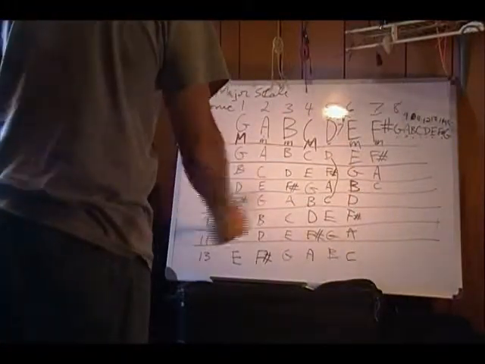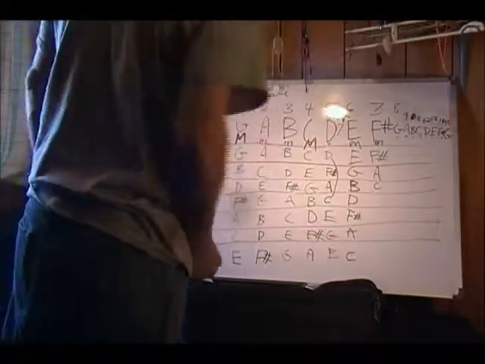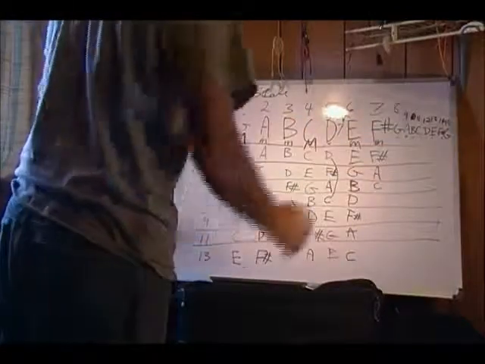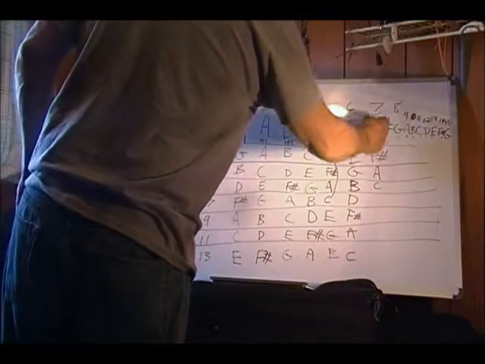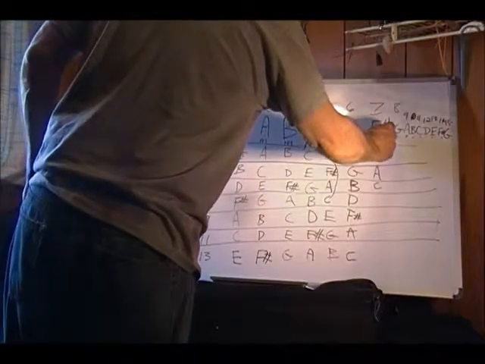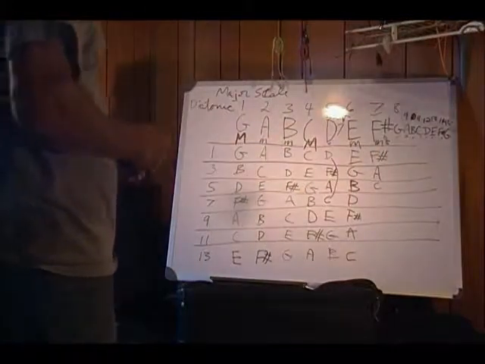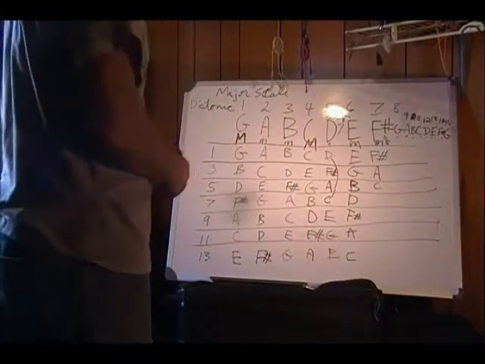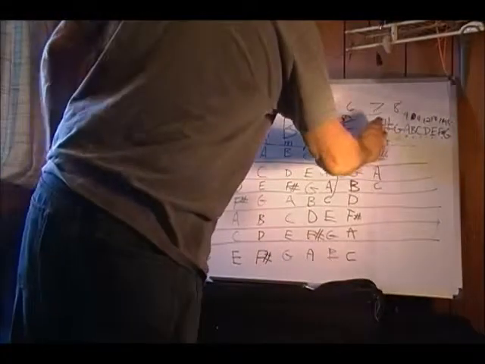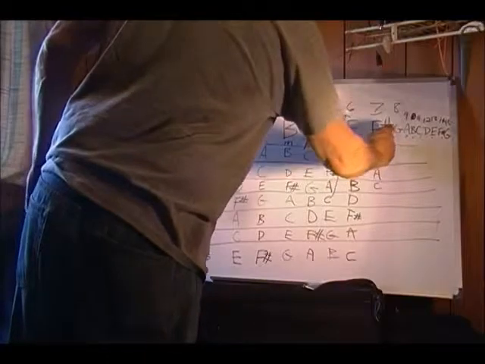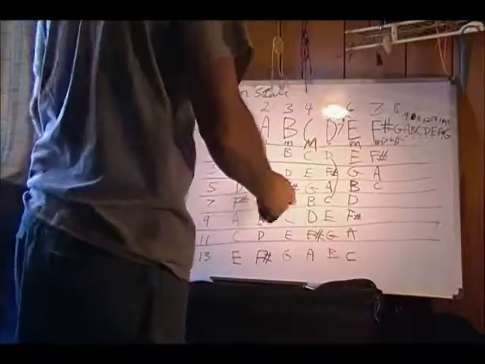The distance between G and D, A to E is all perfect 5ths. But in the 7th degree, the distance from F sharp to C is a flat 5th. So we can call F sharp minor flat 5. Now if we add the 7th, we can call it F sharp minor 7 flat 5. If we add the 7th note.